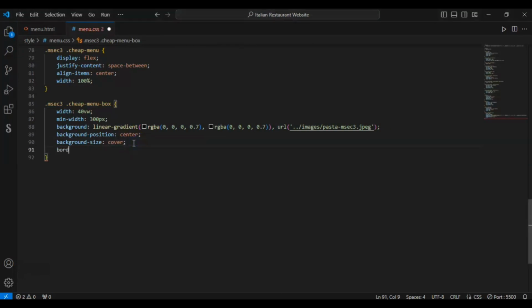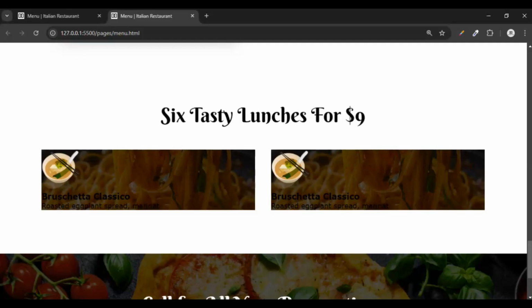Let's make the corners round for that div, 25 pixel. Give it padding of 2% from top to bottom and 4% from the left and right. Set the color to white for the text. Let's see the divs.